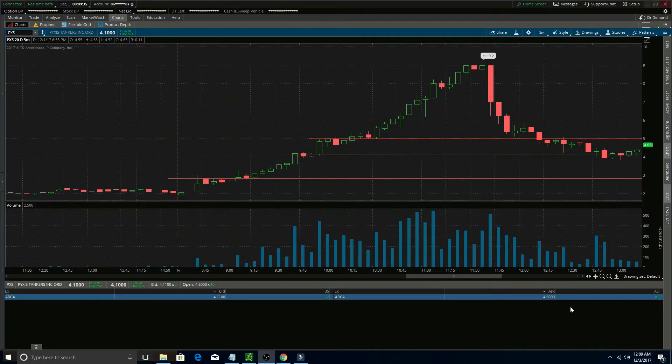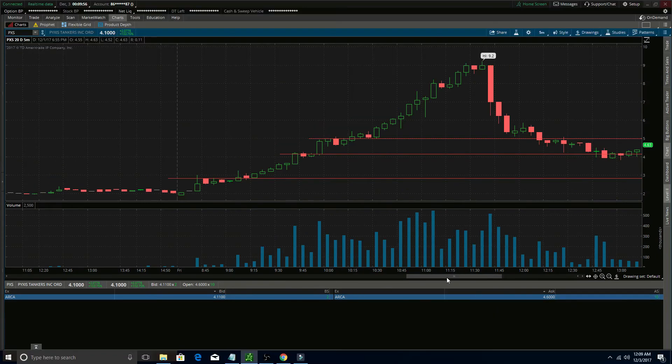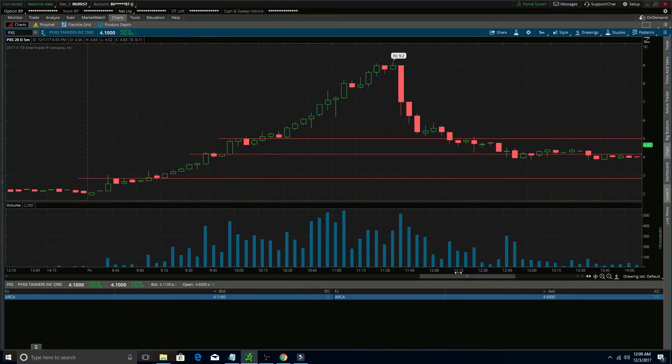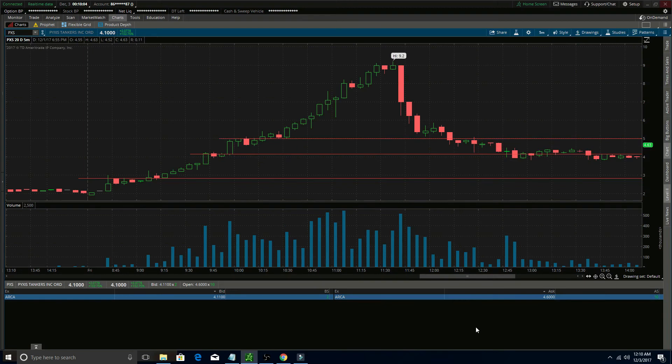When I'm looking for stocks to trade, I want to find clean, reliable charts just like this. Another thing to consider is that as this stock pushes up more and more, the volume starts to go up more and more as well. It's a big red flag if the volume starts to go down after that first big push and doesn't rebound. As you see these really big pushes in stocks, you want to see the volume accompany that and continue to push up. And you can see even when this one started to wash out, the washout was reliable — it was bear flagging, washes out, bear flags a little bit, and continues its climb down.